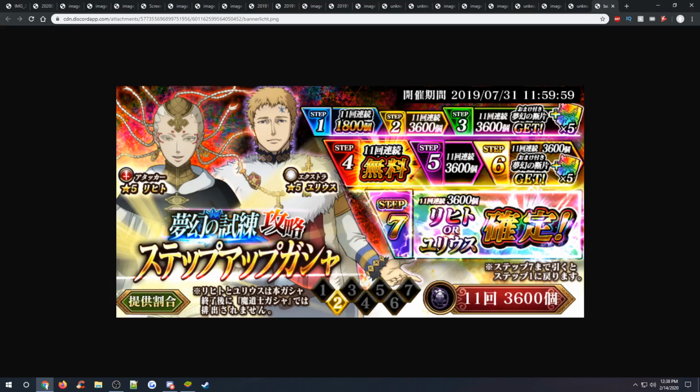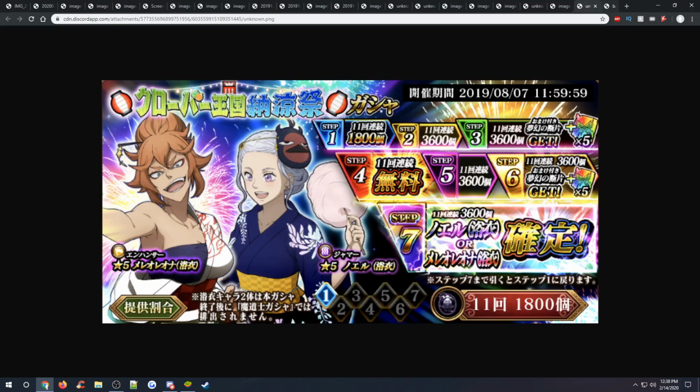Both are awesome pickups. So you go into that banner, no matter what, on step 7, you're getting fire. While on this banner, if we would have got it this way, and I pulled on step 7, Julius, I would have been pissed. So I am actually thankful that Bandai did make this banner better on Global.